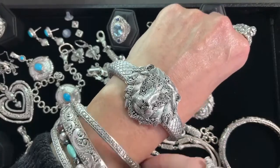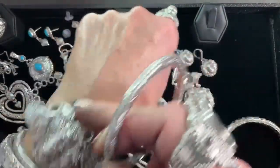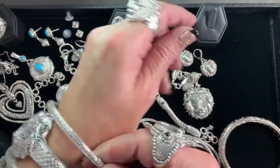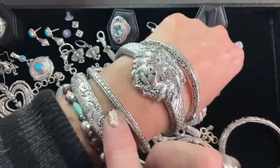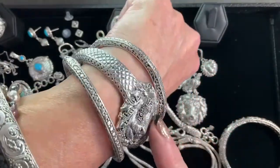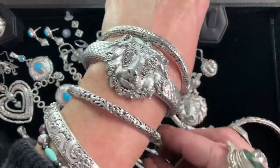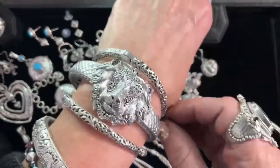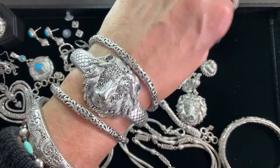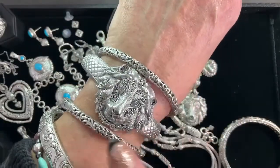Now, if you have a smaller wrist, okay, remember what you can do. So we're gonna be bringing these up, okay? This is where you take two smaller bracelets and you literally take these together and you create your little stack like this, okay? So what happens is, see where it just stops it? So you take a smaller bracelet and it literally stacks in there for you, okay? And you know what I'd probably do with him? I'd probably flip these around and wear them on the filigree side, because these bracelets are my reversible bracelets, so you can go day to night. These are the ones you buy two of.